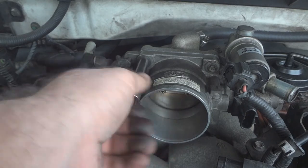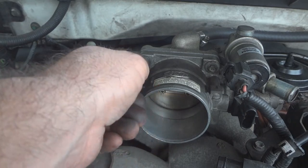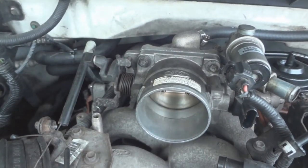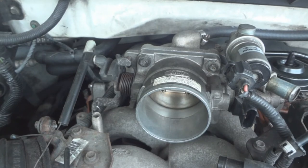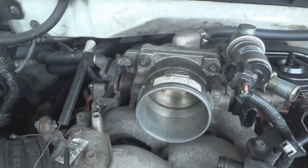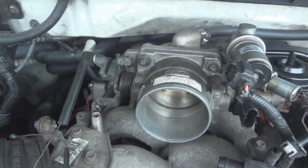When you're done with this, you have to reset the computer. Just have to disconnect the battery terminal for a few minutes, reconnect it, start the engine, run it for 5 minutes, let it idle for 5 minutes with the AC off. Then you can let it idle with the AC on for 5 minutes if you want. Then after that, you can shut it off and wait until you drive it again, or you can go and drive it around if you have to go somewhere.